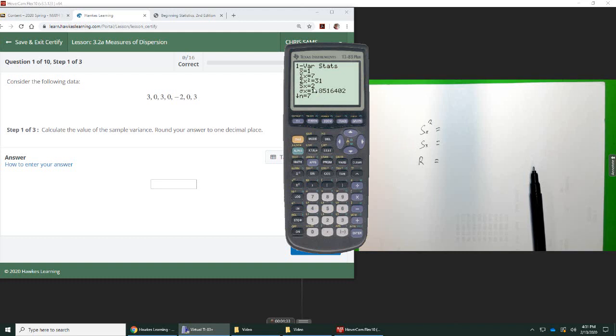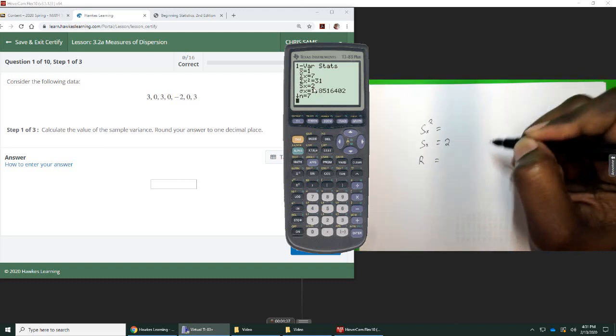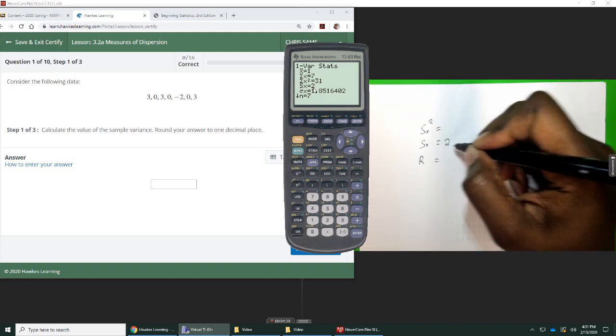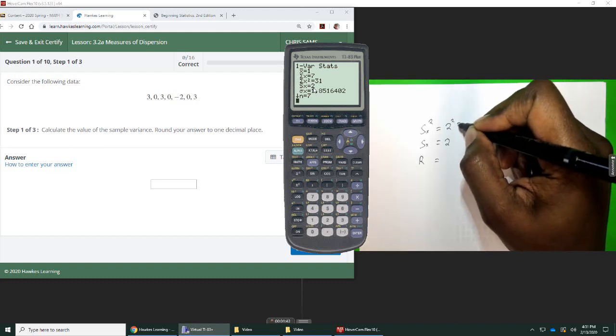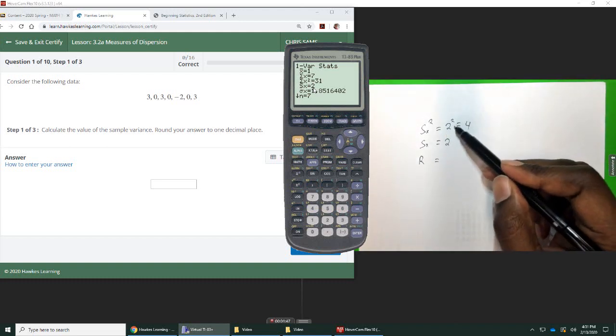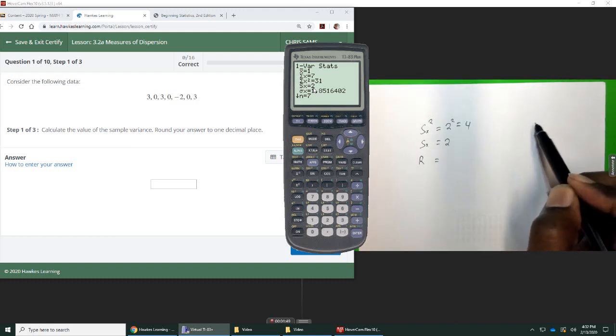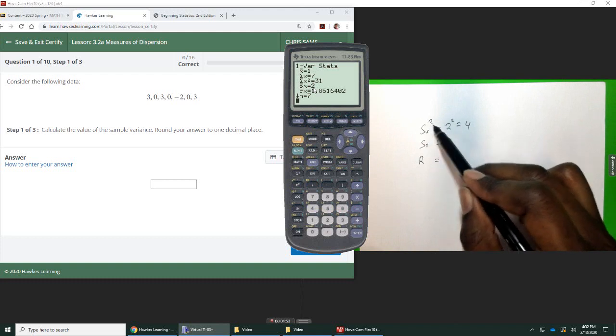It is 2. Okay, in this case, since it's just a whole number, I can go ahead and just do 2 squared, because that's what this would be. Whatever this is, you just square it, and we would get 4. But sometimes it comes out as a decimal with a lot of terms. So I'm going to show you how to recall this and then just square it and get 4.